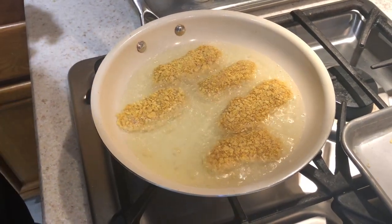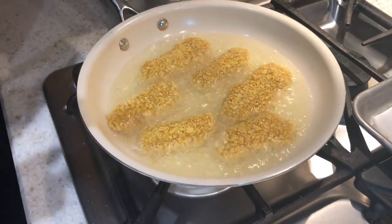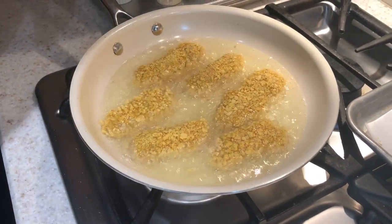And I can fit one more in there safely. I'm going to put one more in there. And I'm going to set my timer for 2 minutes. So I'm going to pan fry for 2 minutes on each side.